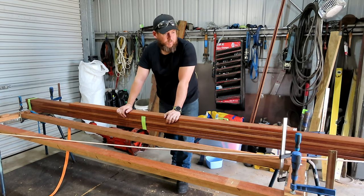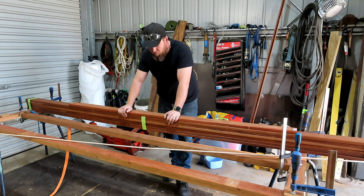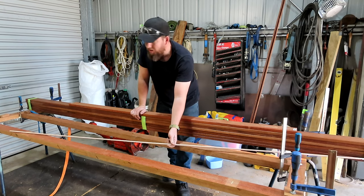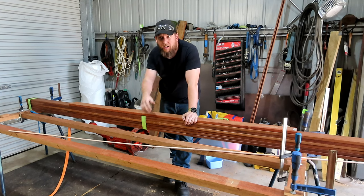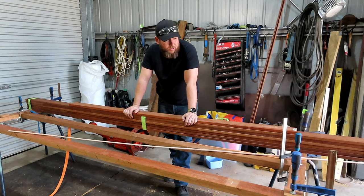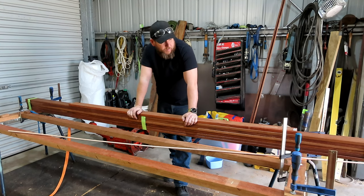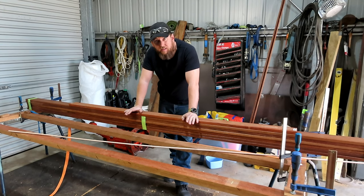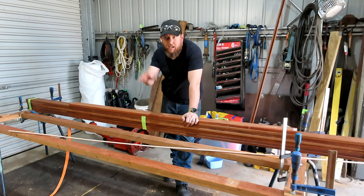Duckboard, swim platform, whatever you want to refer to it as. I've got some more wood to finish it off. I've got some hardwood Tassie oak dowel to go through and drill and dowel all the joints. That was a pretty good comment that a lot of people made on the previous video, to definitely go back and drill and glue and dowel all the corners. So we're going to do that. And hopefully, by the end of this video, we're going to have this thing completely done, sanded, and oiled.